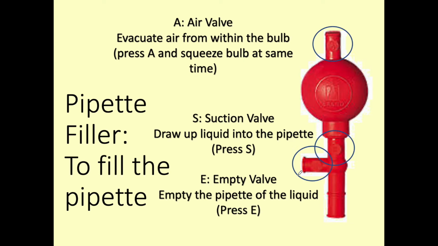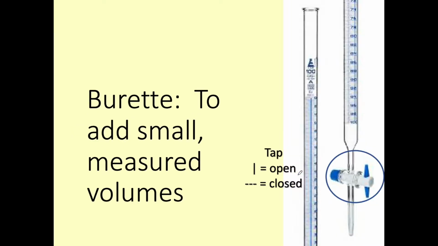And then another piece of equipment that we looked at is a burette. And so this is to add small measured volumes. So again, we've got scales that we can read and it will tell us the uncertainty at the top. But the crucial point with this burette is that because of this tap, we are adding this liquid directly to our reaction mixture. And so with our burette, it's important to note that we are adding this measured volume.